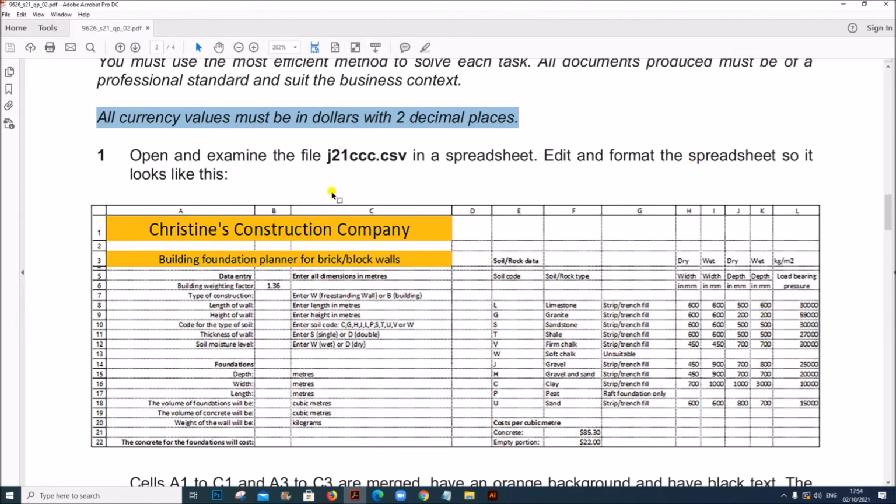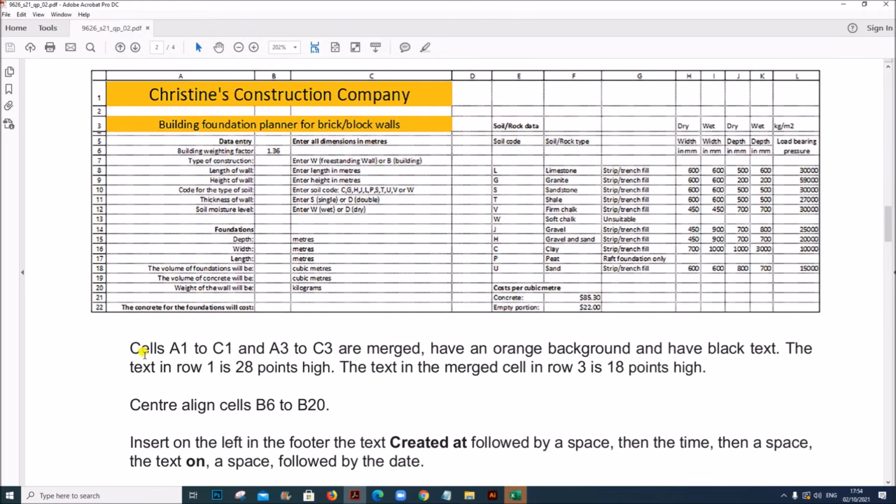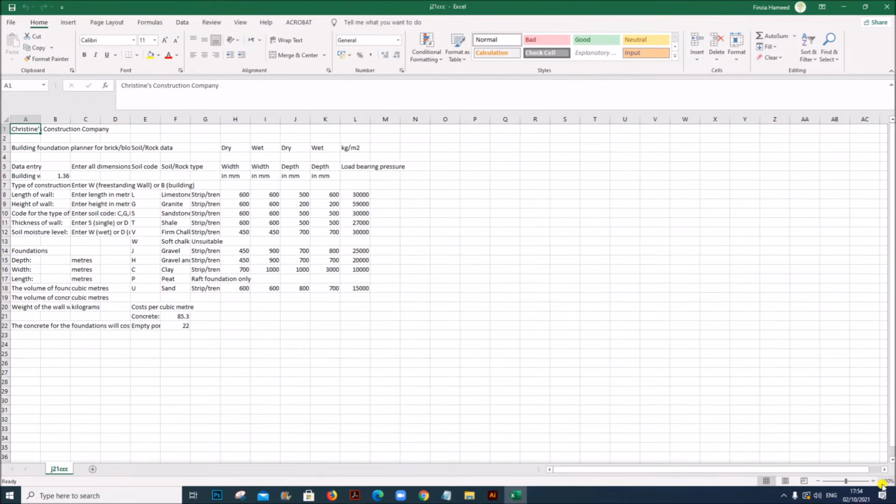Edit and format the spreadsheet so it looks like this. Cells A1 to C1 and A3 to C3 are merged, have an orange background and have black text. So this is the given file.